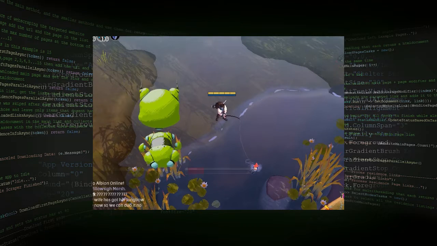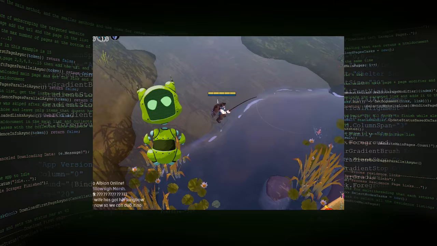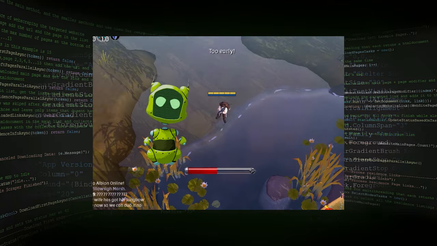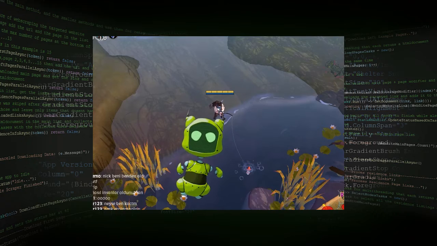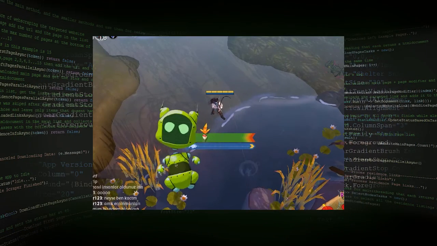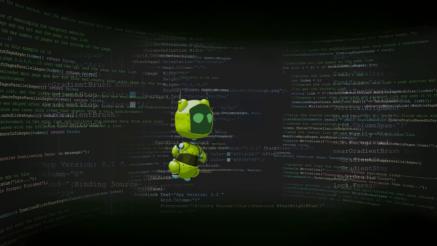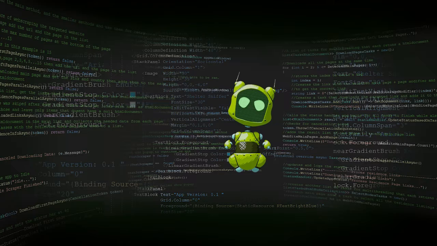Fishing in this game works like this. You equip a fishing rod and you hold down the click in the direction where you want to throw the hook. The longer you hold click, the further the hook goes. When you catch a fish, larger waves appear in the hook area. After that, you click again and the minigame starts. We will teach the AI to recognize those waves, to know when the fish is biting.